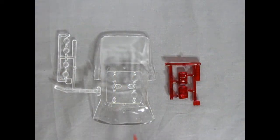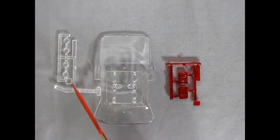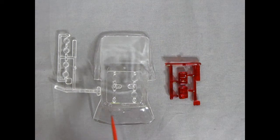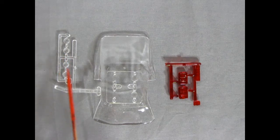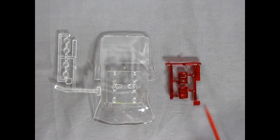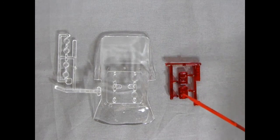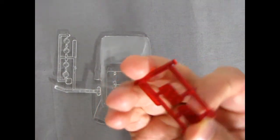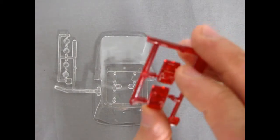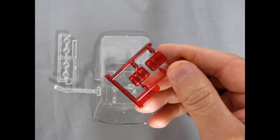Here we have our glass components. Unfortunately these weren't in a bag, so they did get a bit of scuffing — I'll have to wax that out. We get our turn signal lights and headlights here, as well as additional lights. This is the same glass that was in our Shelby kit, but our Shelby kit didn't have this section — so this would be for the CJ. And then our different tail lights: remember the Shelby one had the Mercury tail lights from the Cougar, but these ones have just the three verticals, which are typical of the regular Mustang. These are nice and sunken in — you could paint some silver in there, or use a bit of bare metal foil to get the reflectors off the back of these.